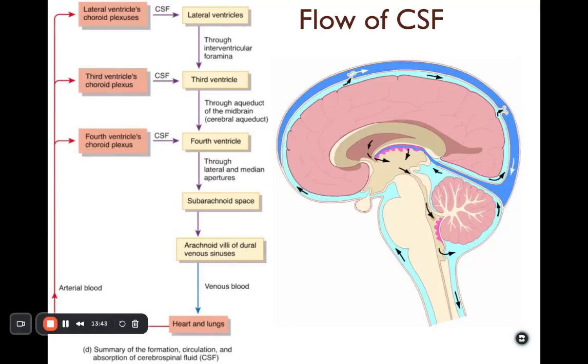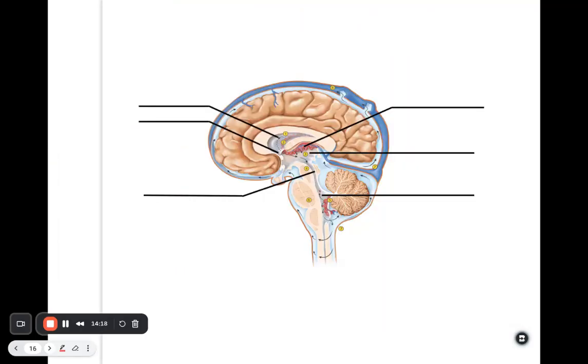So here you can kind of see the route of that circulation. Here's where that septum is going to be, but that's the ventricle that's holding some of that cerebrospinal fluid. And then you can see it's just kind of following these arrows. That's going to add a lot of protection to your brain in several different ways. But the cerebrospinal fluid, it kind of floats your brain, keeps it from getting banged around and bruised very easily. But it also is providing nutrients like sugar and oxygen, taking away things like carbon dioxide and waste products.